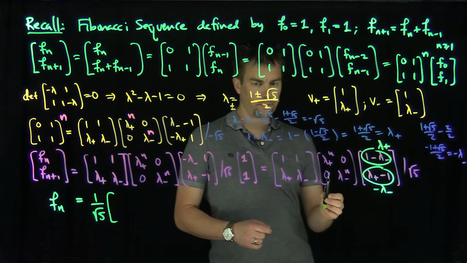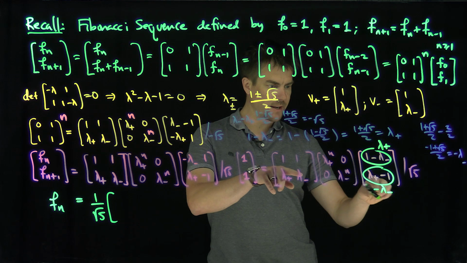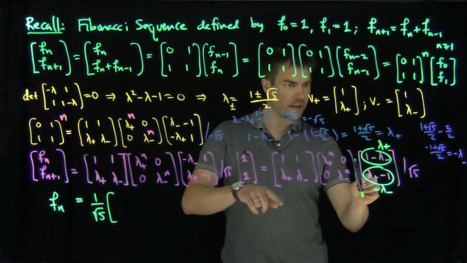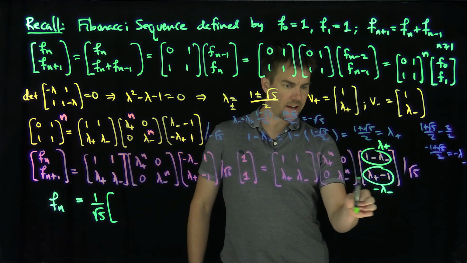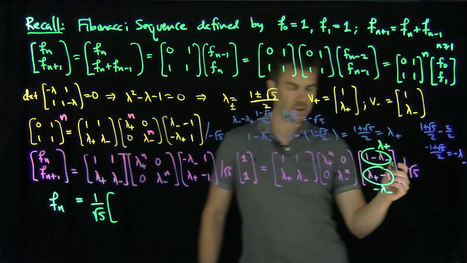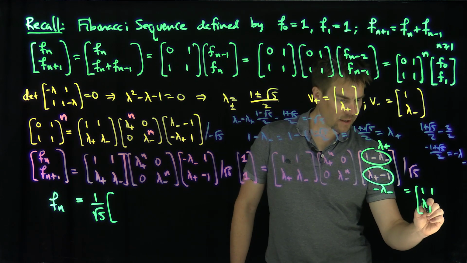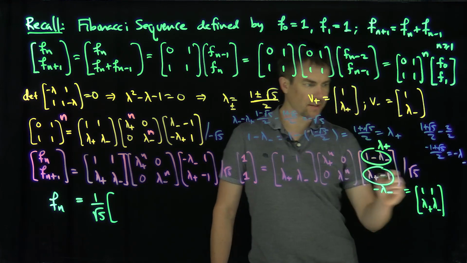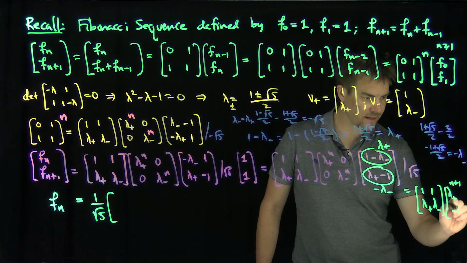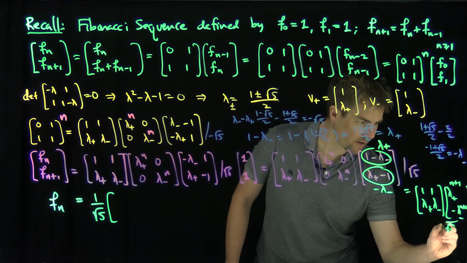And then if I do the first row of this thing, that's going to be a lambda 1 plus, and then a lambda 1 minus with a negative sign. And so that's going to be hit with lambda 1, right? So if I hit that with lambda 1, I'm going to get a lambda 1 plus, and then a lambda 1 minus with a negative. So if I do this operation over here, this just becomes 1 lambda plus lambda minus, and then these things to the n plus first power. So lambda plus to the n plus 1, and then minus lambda minus to the n plus 1, like so, over the square root of 5.